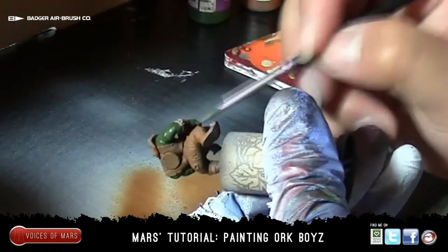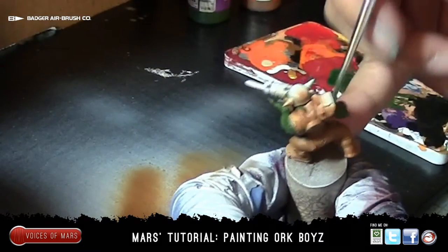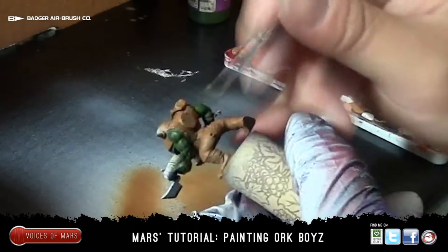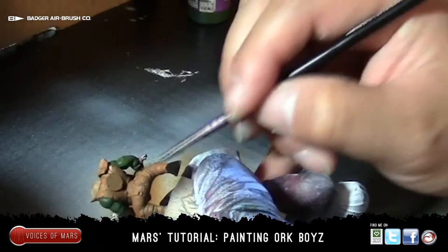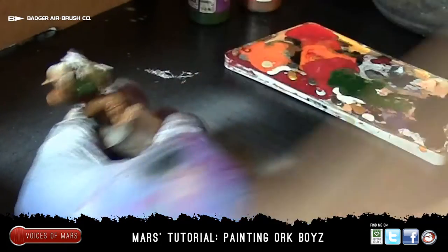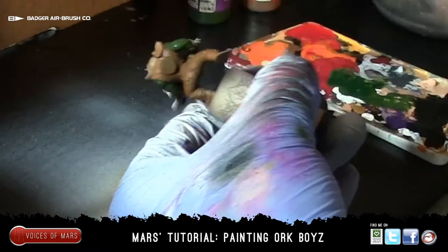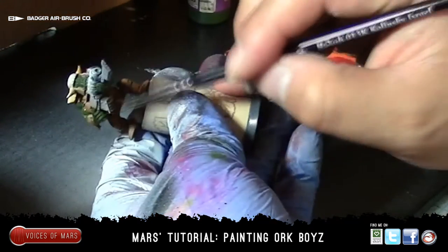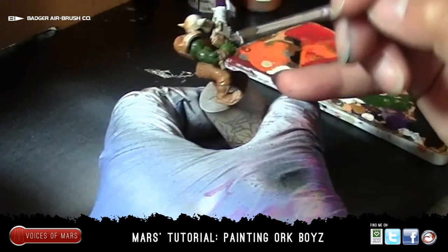As you wait for certain colors to dry, usually I move on into a different area where it's different colors again. So I was waiting for the brown to dry, so I went ahead with the green. Then once I'm waiting for the green to dry, I would probably just go along with other colors, like the black to cover the base coat for the metallic stuff, or the blue that I wanted to have on the belt and the sash on his hip.